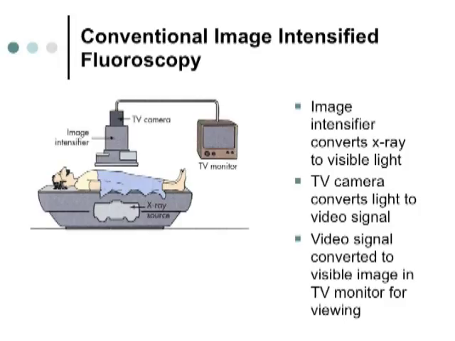So the image intensifier was a means of brightening the image, and it did that with a gas evacuated vacuum tube. The image intensifier tube is covered with cesium iodide at the input phosphor. So the X-ray strikes the input phosphor, it's converted to light. Then it strikes a photocathode. Cathode means negative, right? The light photons are converted to electrons, and then they apply voltage, 25,000 volts across the tube, so the electrons are accelerated at about half the speed of light from the input phosphor to the output phosphor, where they're converted back to light again.